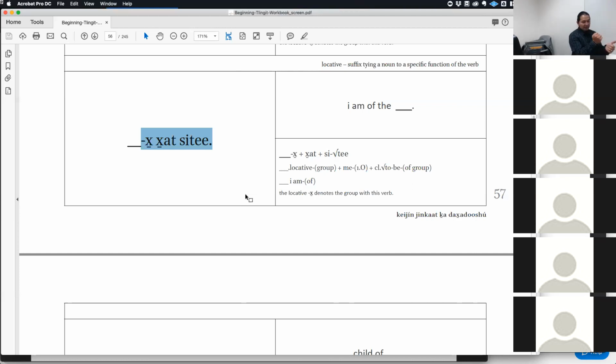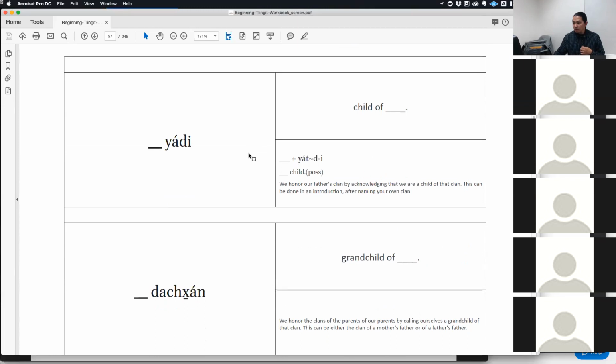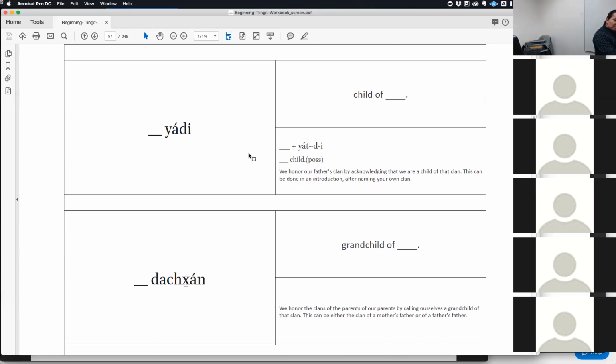Again, it's clans, any kind of nationality could go in there. So you could say Korean chasati. You just put the after it if you want to bring it into the Tlingit language. So then once you're sort of talking about yourself, you could say the clan and then yedi, kagwantan yedi, right? And then you could say deshitan yedi, shukach adi yedi. This is what your father is. Qunana yedi, tleitcha yedi, Coast Guard yedi, whatever it is, Filipino yedi. And this is how you would honor your father's people.